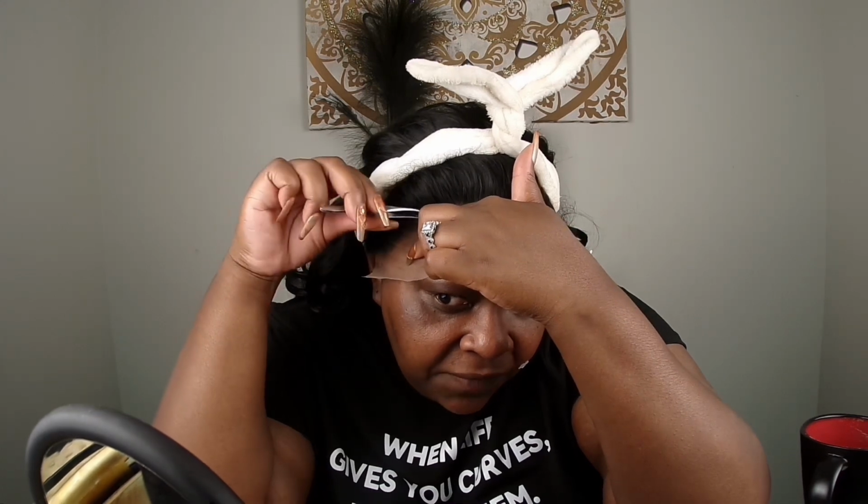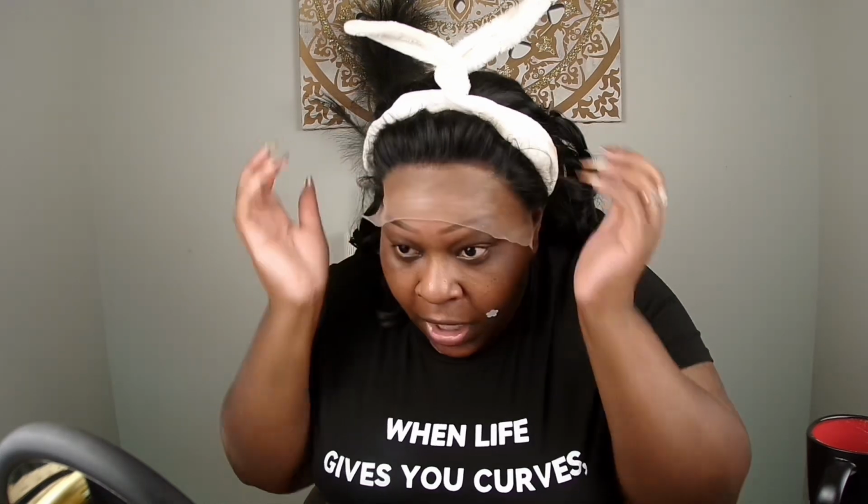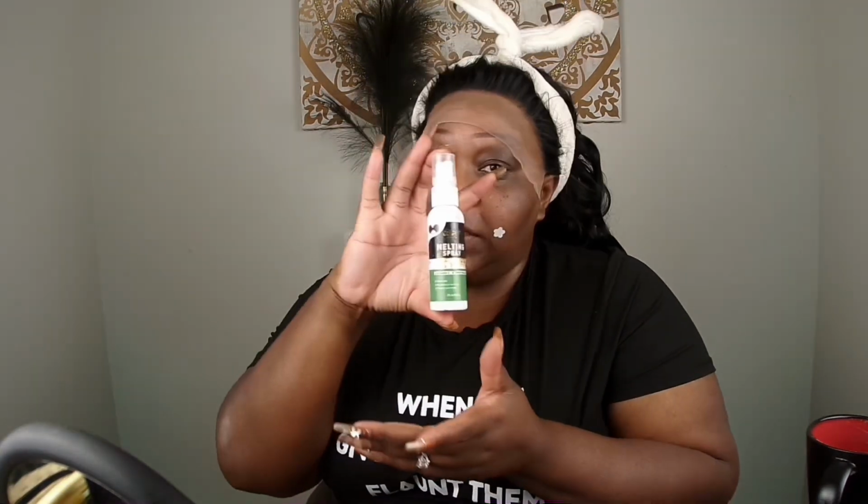I'm gonna pluck a little bit because she really doesn't need it, but I want it to look like a hairline, very, very thin in the hairline. You know what I'm saying? I don't know if that makes sense, you guys. It still looks good regardless of how much I pluck. I need to comb out the extra hair, but I'm going to wait until the end. I'm going to go in with my melting spray.